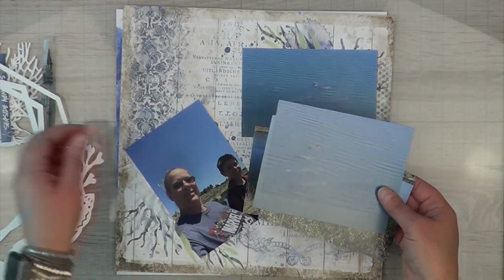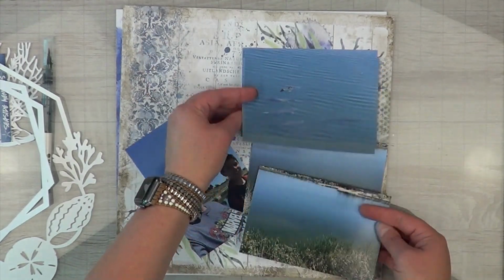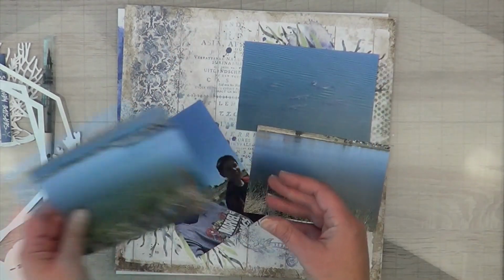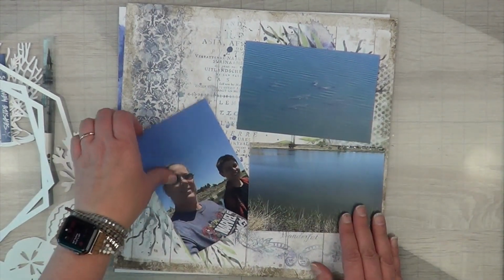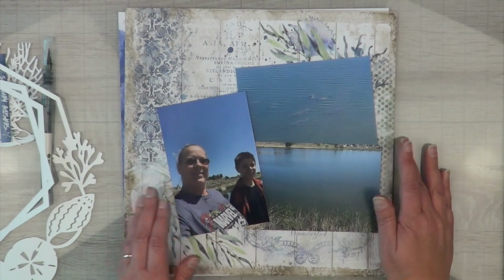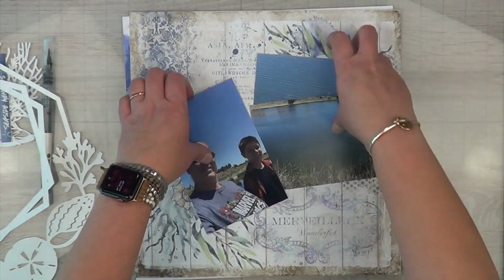Then I have several photos. So three of these photos are going to become flip-flops. I'm not going to do them because it's just matting them on more paper and then putting them in sleeves and adding them to my page protector. So I'm just going to work with these three photos today.